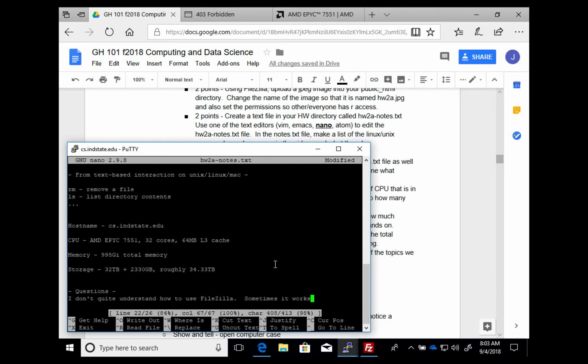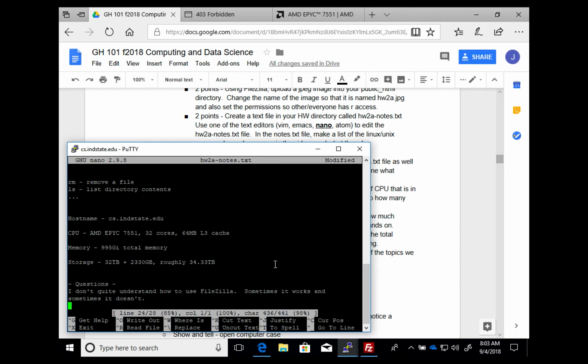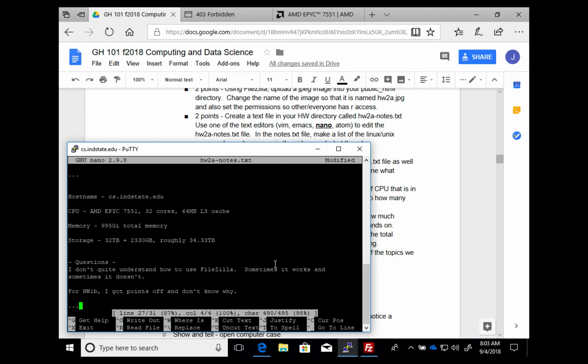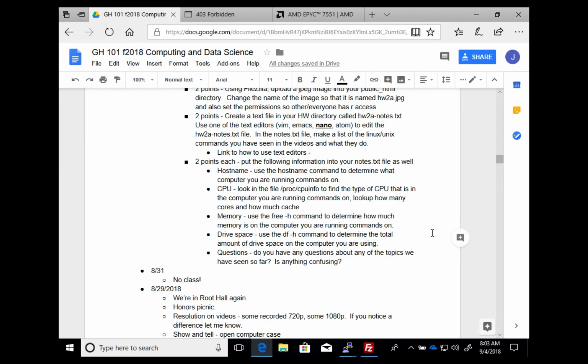Sometimes it works and sometimes it doesn't. Or maybe for homework 1B, that was the one where you build your own computer, I got points off. Don't know why. Or perhaps whatever you might not be understanding, or if you have questions, and then when I look at those, I'll know if there's some things we need to talk about. All right, I believe that is all.